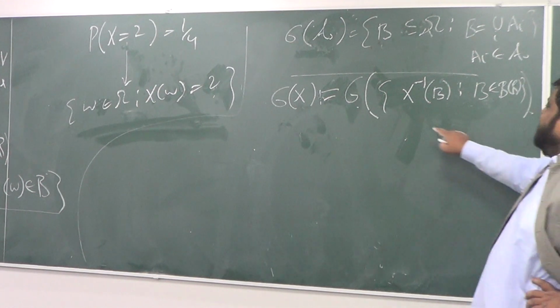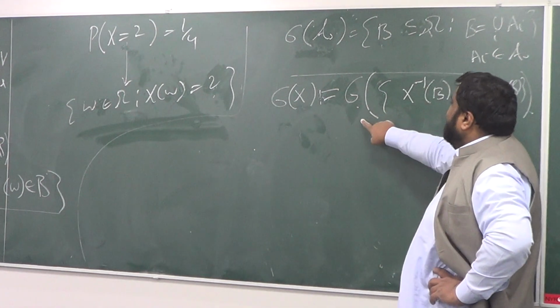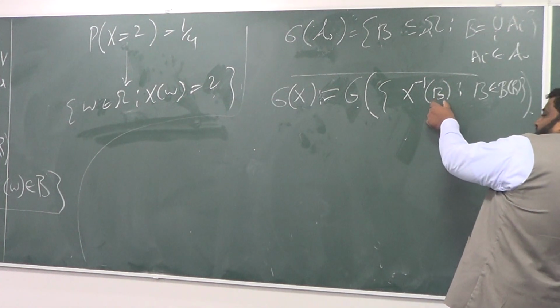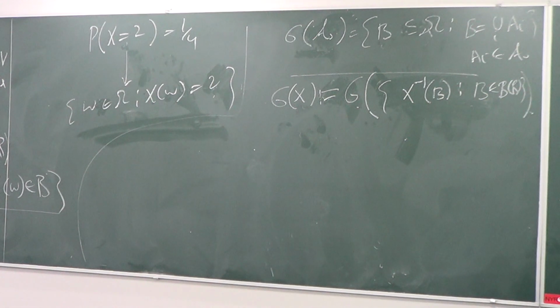Or I can break it down: the sigma algebra generated by the random variable means the sigma algebra generated by the X inverse of the open intervals, with the open intervals of Borel. This would be another thing, because of the way open intervals and Borel sigma algebra elements are related to each other. Are you getting the point? I'll send you some exercises in which you will have some particular discrete random variables, and your task would be to generate a sigma algebra. At least you should do some examples related to that. Are you getting the point?